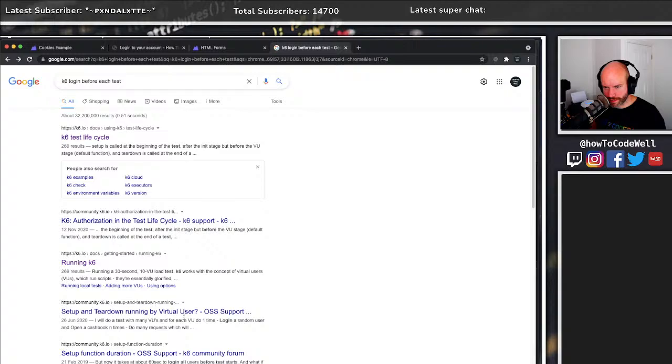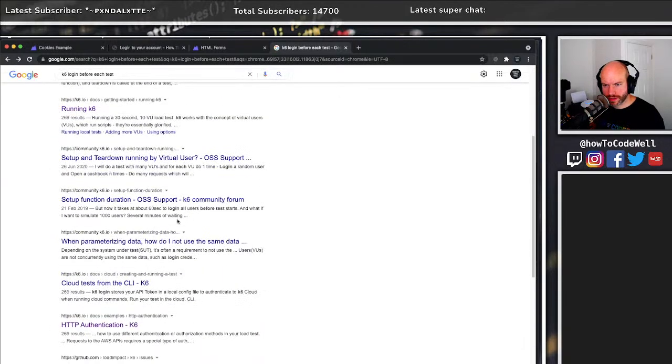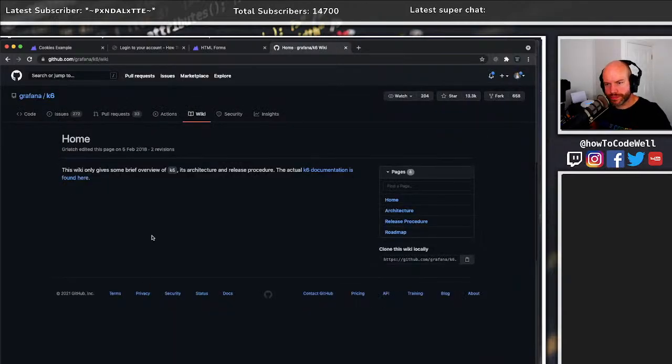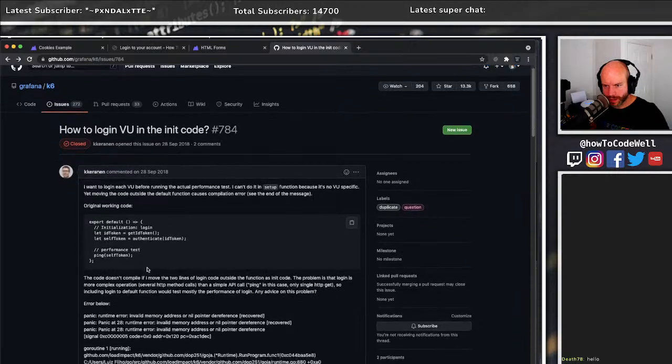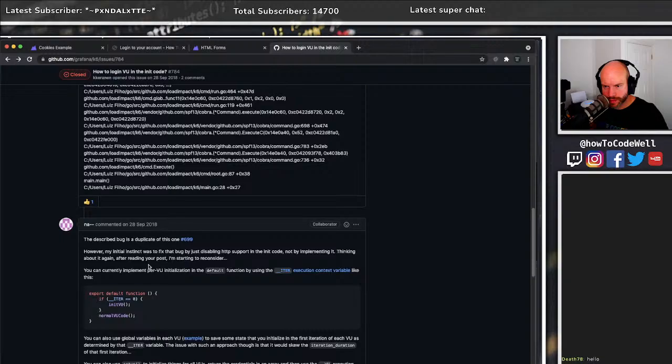I'm looking for a way we can use data. How do I not use the same data? How to log in virtual users in the init code. Nope, that didn't go here. Here we go. So export default, iterator equals 0, init, view normal view code.